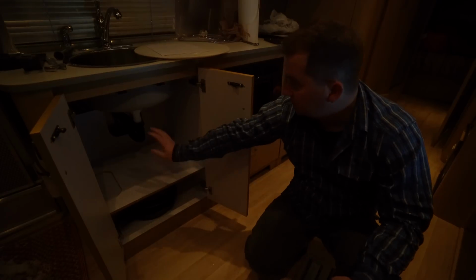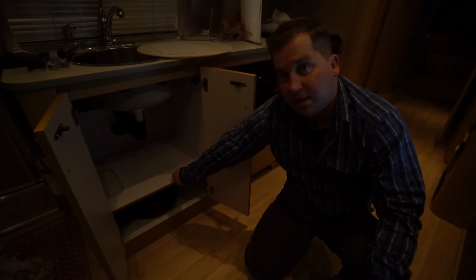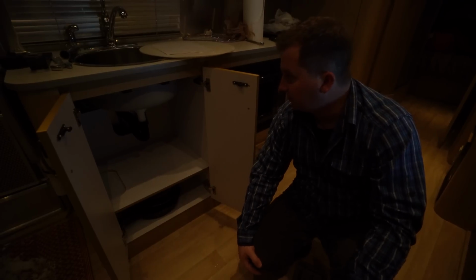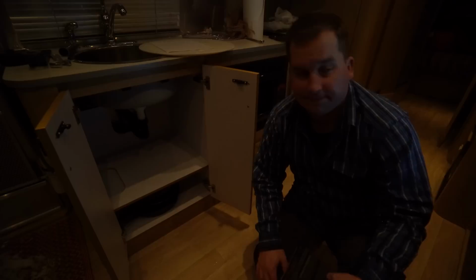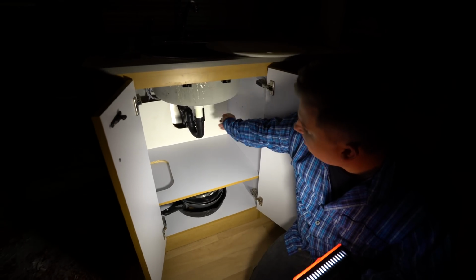The next step is to go under the sink and remove the water filter. I don't see one on this model. I know it came with one, but I think the previous owners might have removed it already, so we don't have to worry about that. Next up, I'm going to remove the P-traps and dump out all the water from those.